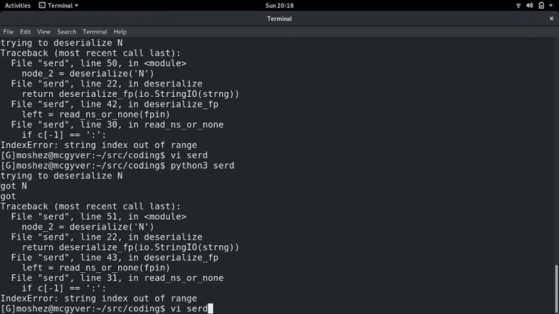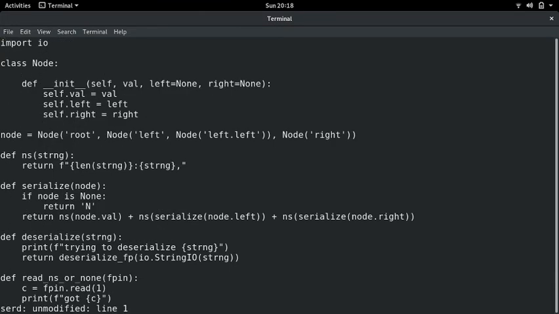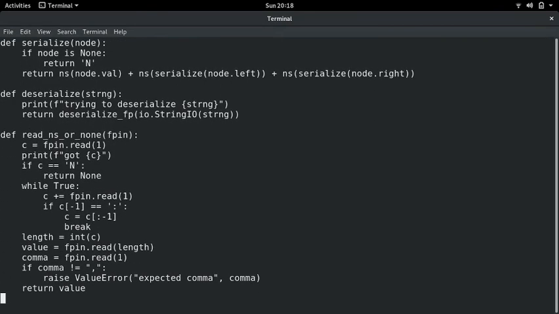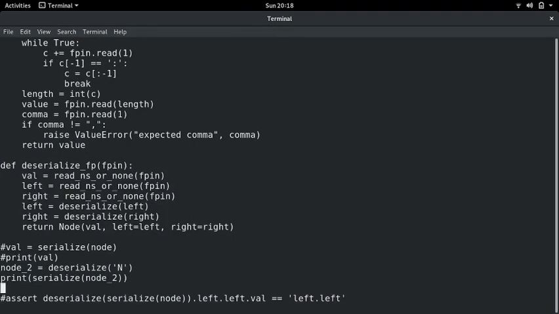Another one. Got N. Read an NS or none. Okay, so let's see.